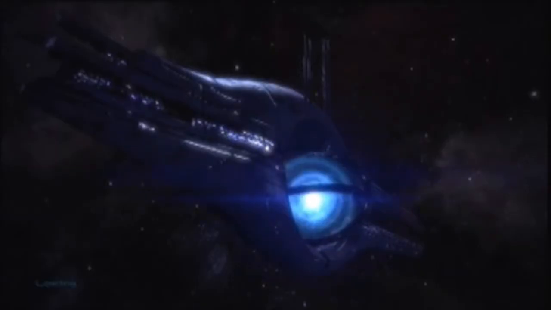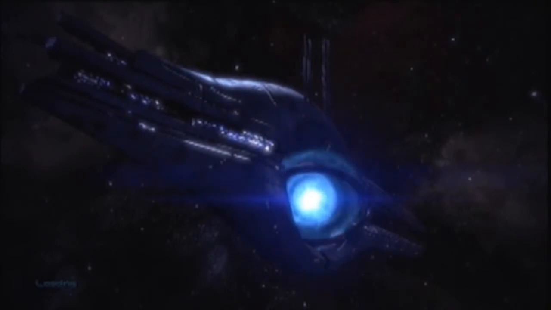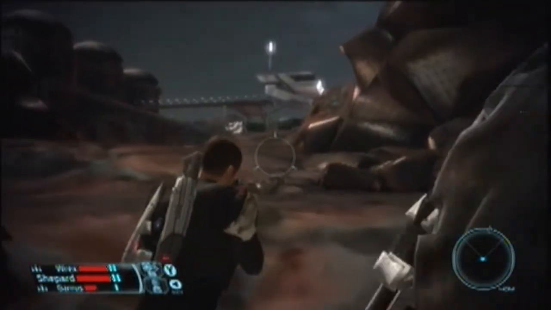You have to go through that cutscene though, but I don't know if we can skip that or not. If we can't, then that's gonna be annoying. So now we're at the same loading screen that they always have. In Mass Effect 2, they kind of change it up a little bit. They give you some tips at the bottom. Very useless tips, like all games give you.